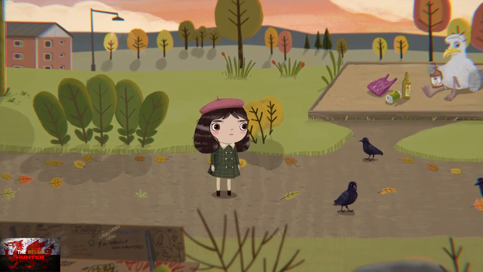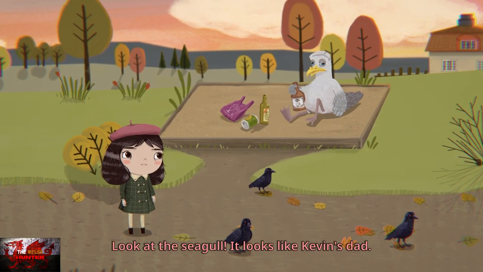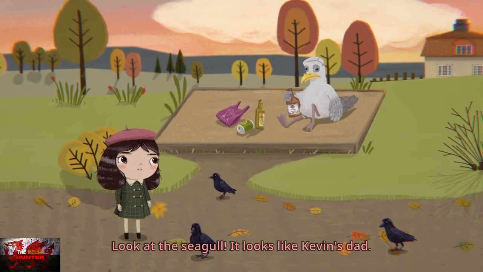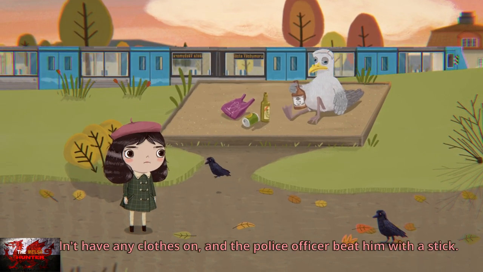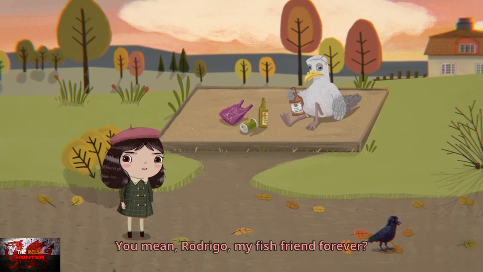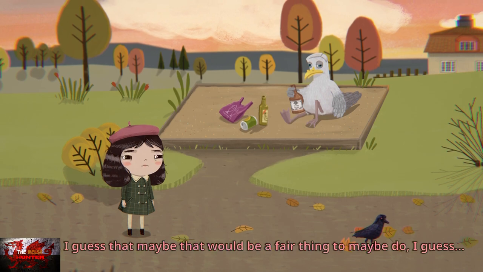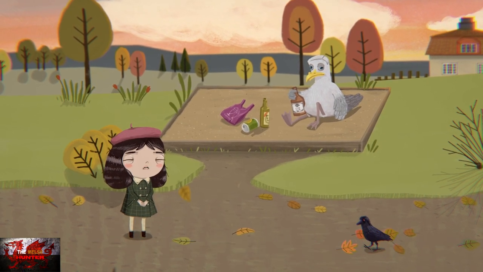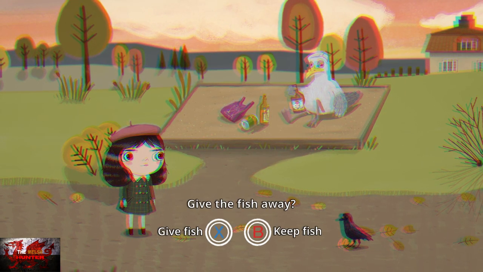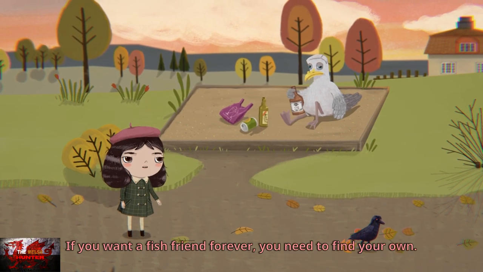Now remember, the reason why I said we had to make this manual save here is because if we went back to the autosave, we autosaved back into the pet cemetery, which means we couldn't get back this far, which means you would have messed it up and would have had to go again. Nobody likes that. So what we're going to do this time is keep Rodrigo. So keep the fish. This time, it's going to come in handy for us later on.